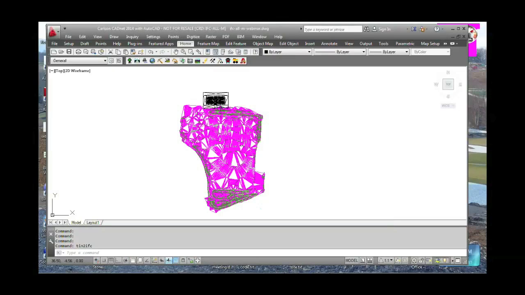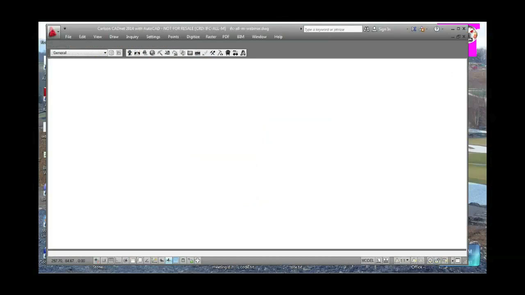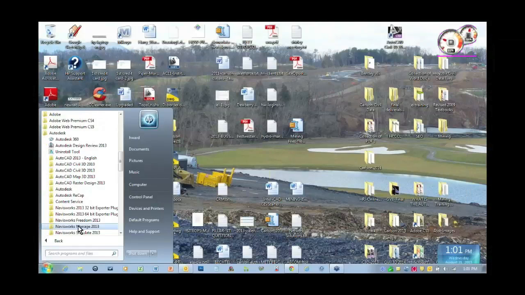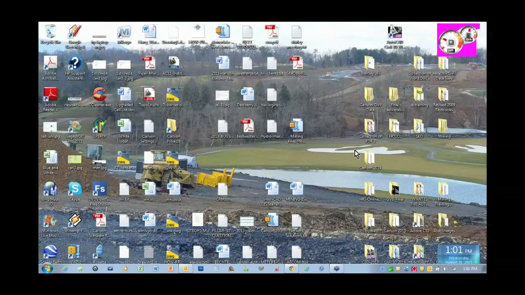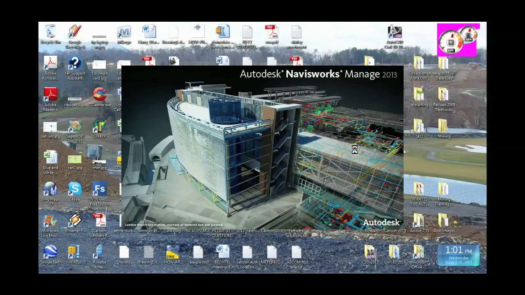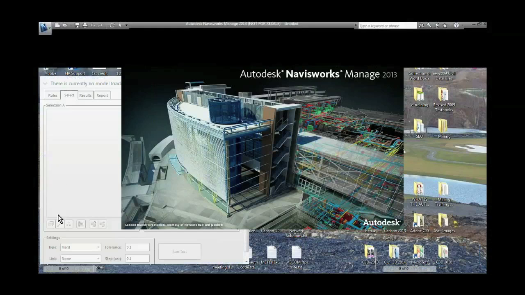So what I'd like to do now is to leave Carlson, and we're going to go into the Navisworks, which is the BIM software. And I'll go to the big boy, Navisworks Manage. And this is the expensive one. They have 3 versions of it. They have a viewer and an intermediate, and then they have the pro version. So it depends how heavy people are getting into it as to which one I guess they invest in. Navisworks obviously is an Autodesk product, but what it really is, in a nutshell, is a collaboration tool. It can take data from almost anywhere and analyze it.